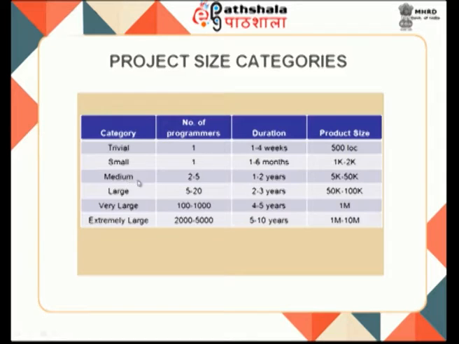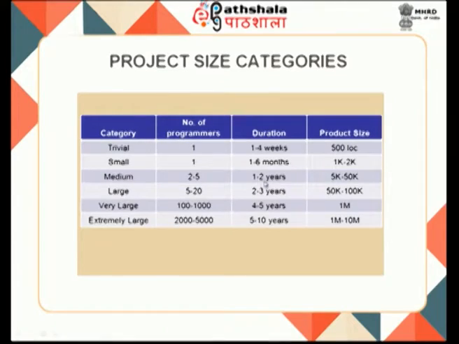Whereas a medium project that is to be developed requires 2 to 5 programmers, might go beyond 2 years, and might go up to 50,000 lines of code. I can give you simple examples where exactly these applications would fit in. Say for example, if I am asking you to develop a compiler, the compiler might take 10,000 to 50,000 lines of code. So the effort which we would require for this kind of system will be medium. So we might need 2 to 5 programmers who work between 1 to 2 years to build a compiler.